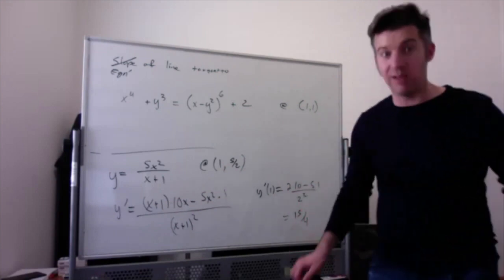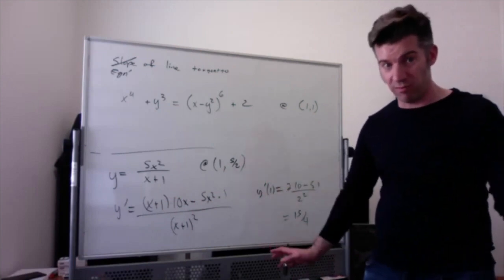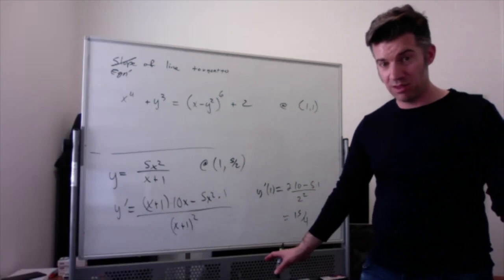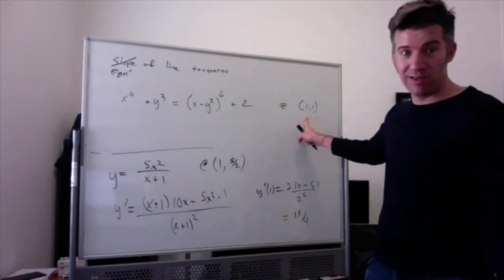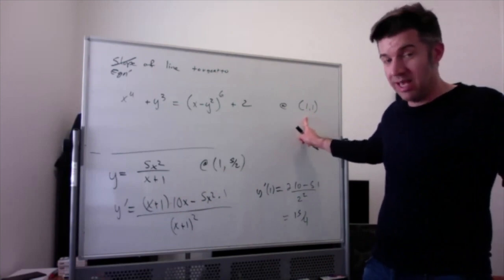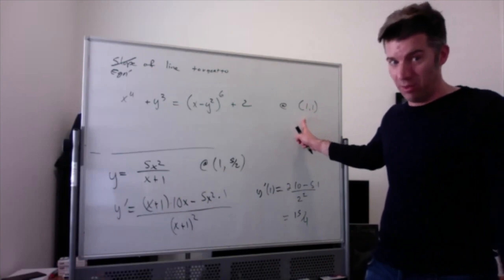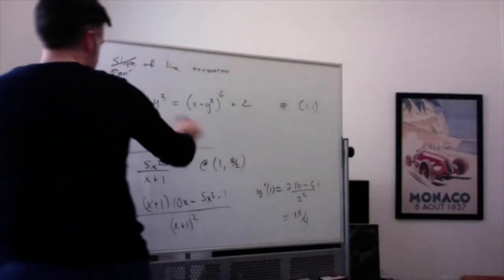But the point I'm trying to make is that once you have taken the derivative of both sides, your only goal is to find what y prime is when you plug in the point. And you can plug in the point whenever you want. And I'm going to plug it in right away because that is the easiest thing to do. So I'm going to take the derivative.